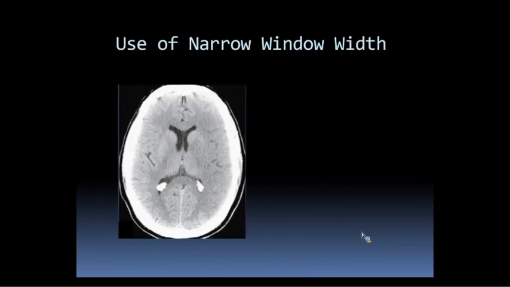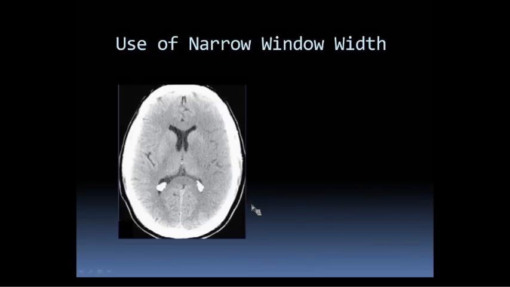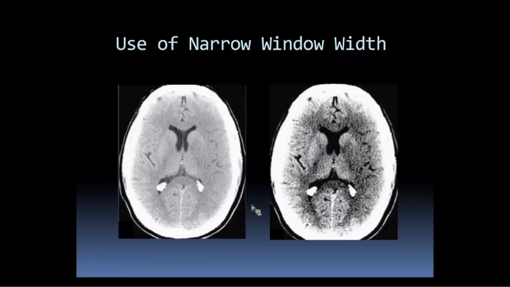So this is just actually overdid it with the windowing here, but this is just to show you that a lot of looking at a stroke CT and non-contrast CT depends on the windowing of it. And so what I always do, and what radiologists always do, is manually make the windows more contrasty, and that's called using a narrow window width. And essentially, you just do that with the mouse, and you can play around with it and see which way makes it more contrasty. And that makes a big difference in differentiating gray and white matter.